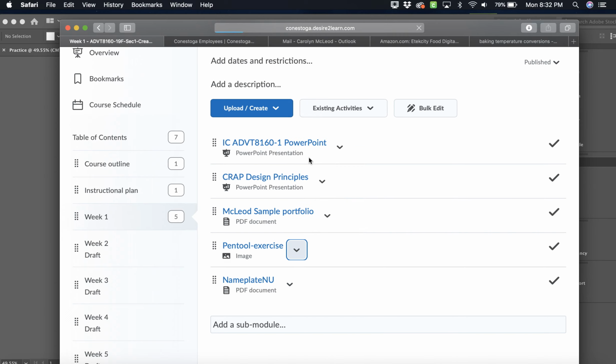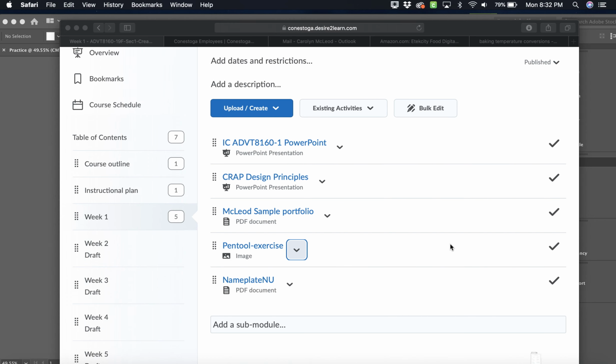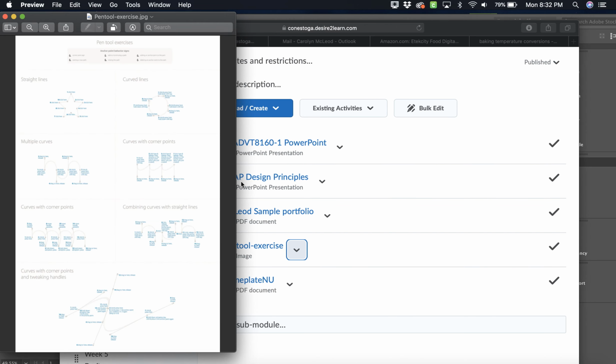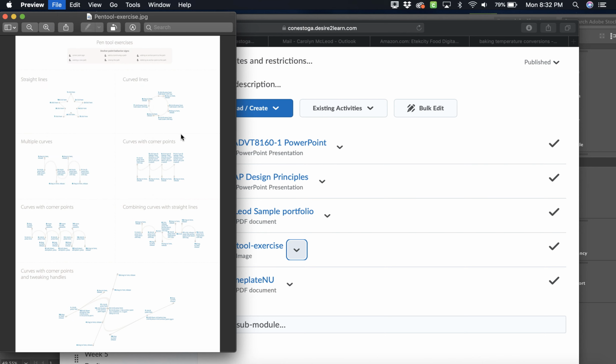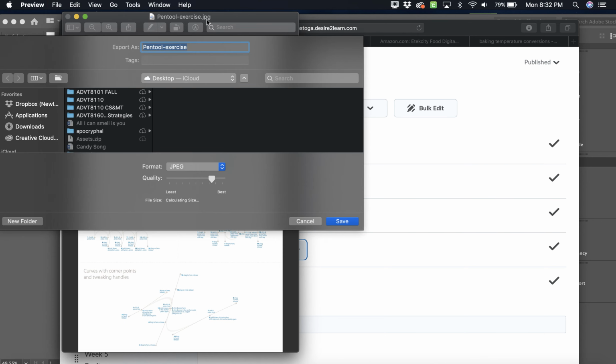It might ask you where you want to save it. Often it goes to your documents. So that's what it looks like. My Mac opened it under preview. What I want to do is actually export that as a JPEG. It actually is a JPEG.